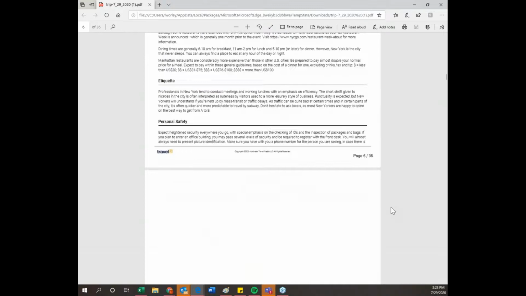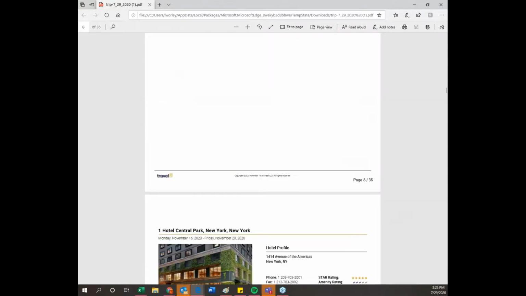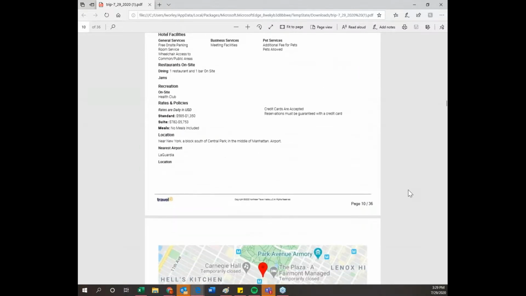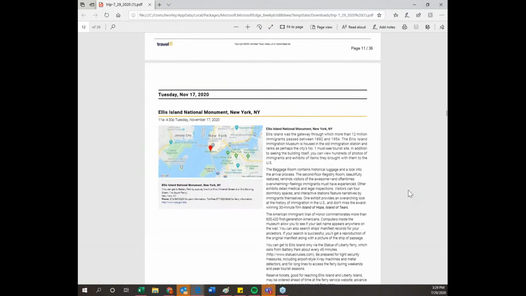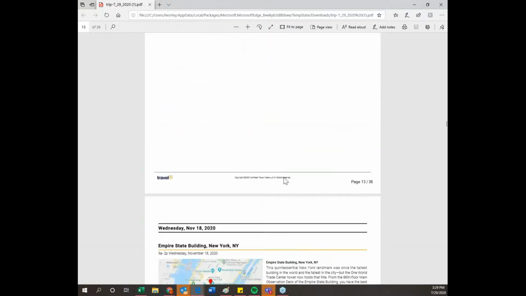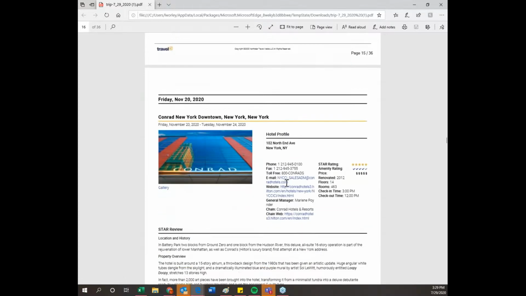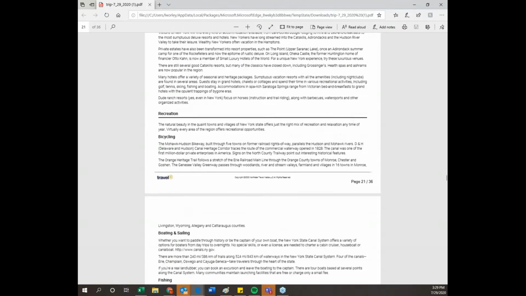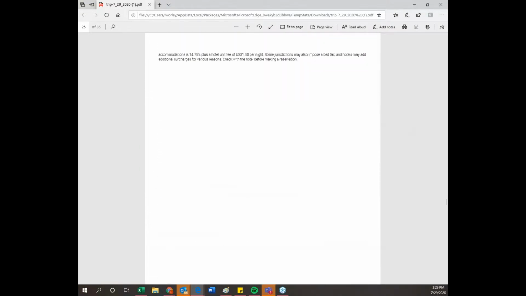So you'll see this is the destination guide that we added. Here is the hotel that they will be staying at with the map. And then, like I said, I did add the maps and pictures, so that's why you do see them on my PDF. You can opt to unadd them. If you go to that when we created the trip plan, the trip layout, you can remove maps and images from your trip plans if you want it to be more short and sweet. New York, and these are our unscheduled items.